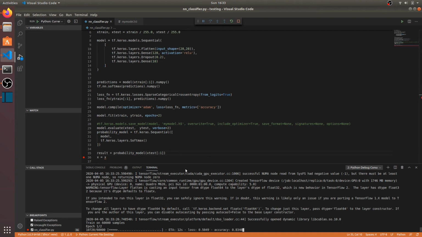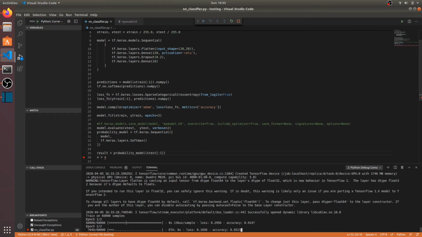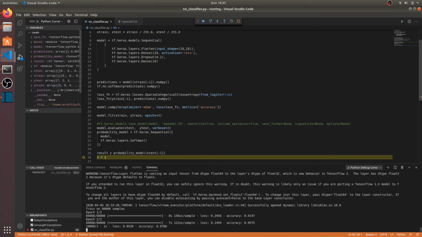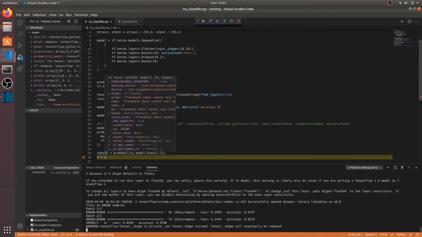Or at least that's kind of what I'm expecting. And then when we've done that, we'll work on making this trained model, the saved model from disk, be reloaded rather than training it every time. Okay, result.